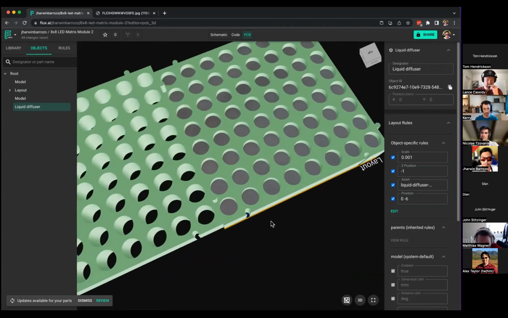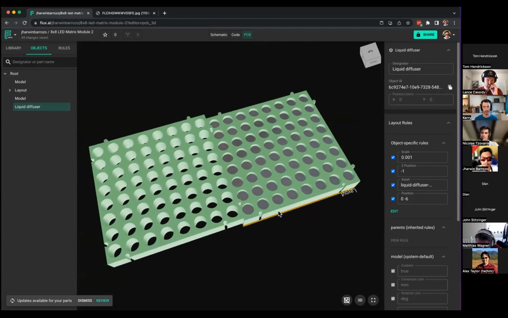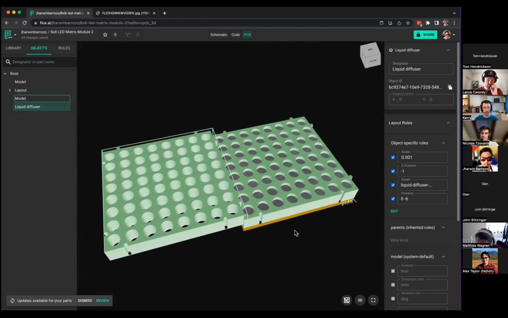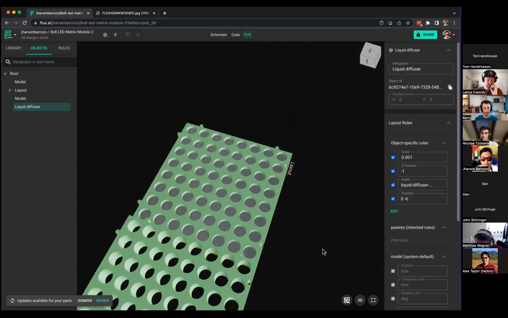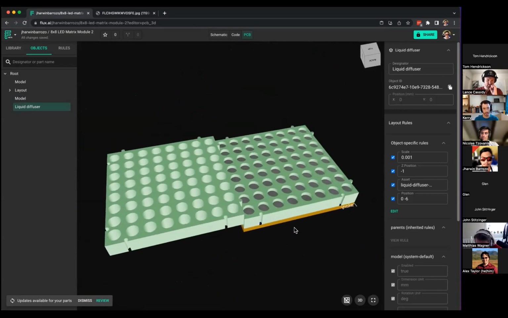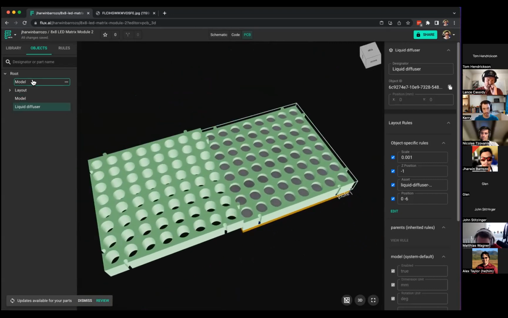I just want to diffuse the light so that it would be smooth when it lights every hole in here. So that is more about how you could introduce the mechanical side of your project in Flux.